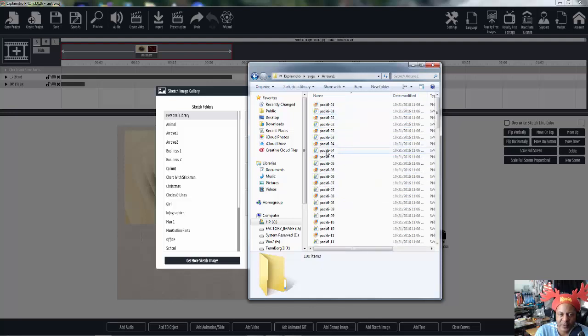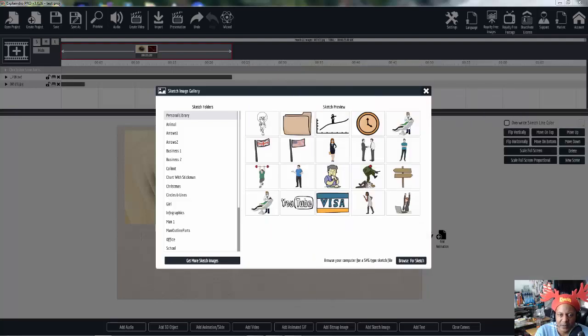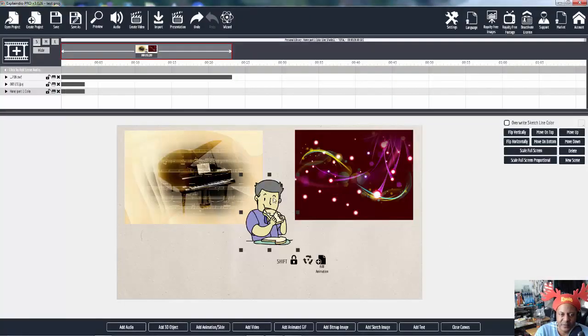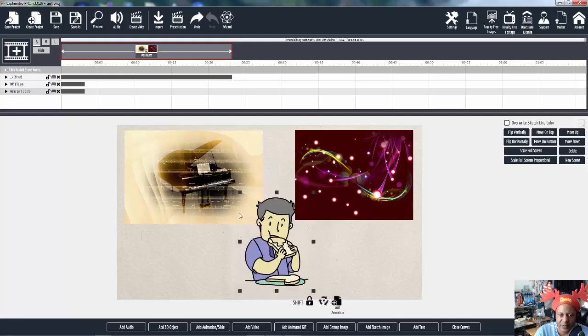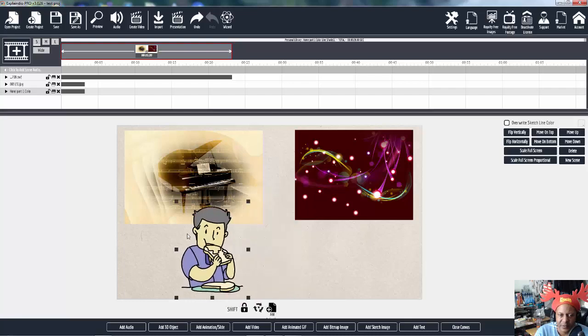The way you see the preview is because this is the SVG and this is a PNG as a thumbnail for your image. Okay, so let me pick this one, and you can resize it or whatever you want to do. If I can grab onto it, put it where you want.